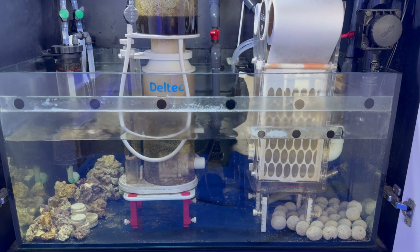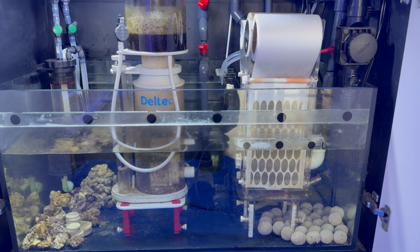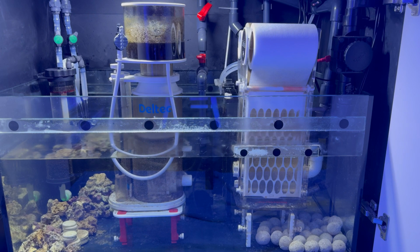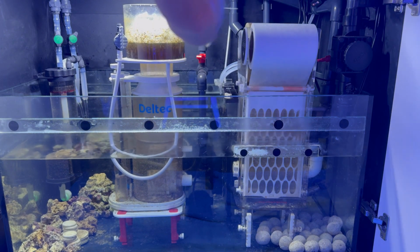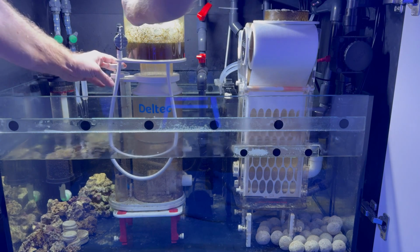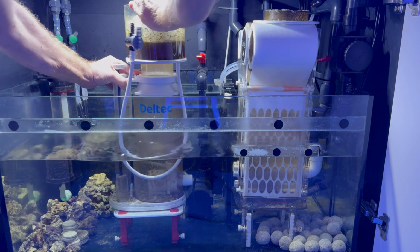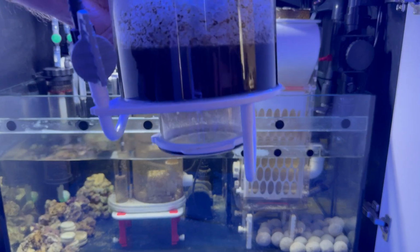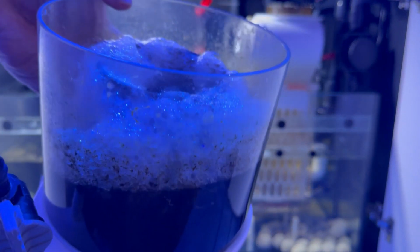The UV's been on for about a week now, and you can definitely see the quality of the water has changed. Looking from the side on of the tank, it's super clear. I'm just going to clean the skimmer quickly. I'm going to show you how much dirt comes off in a week. This stuff absolutely stinks, and it's pretty thick. It's kind of gravy consistency. Yeah, look at that.